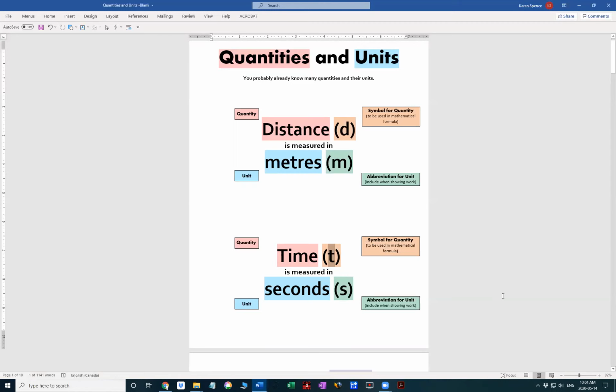Very occasionally there's some repetition of symbols. So you'll have, for example, I think c both means the speed of light, lowercase c. Does it mean anything else? No. Never mind. I'll think of it as we come to it.